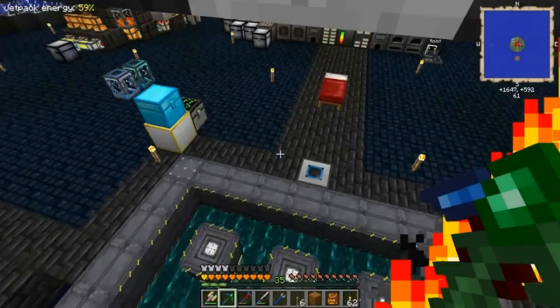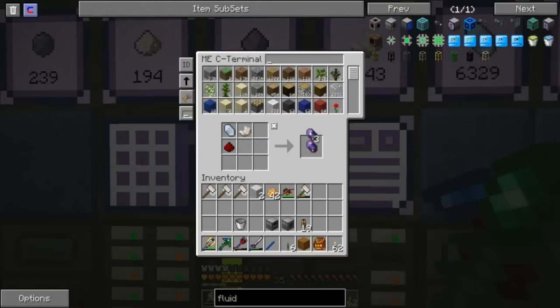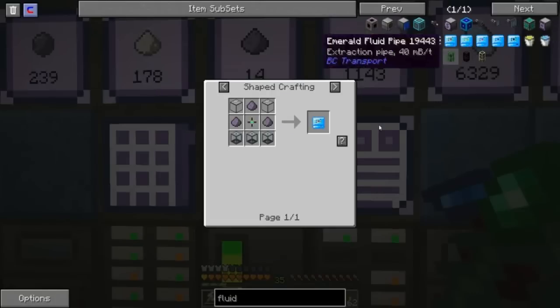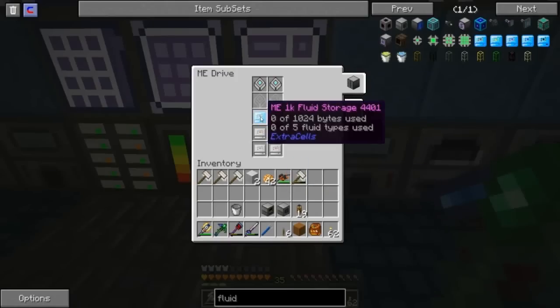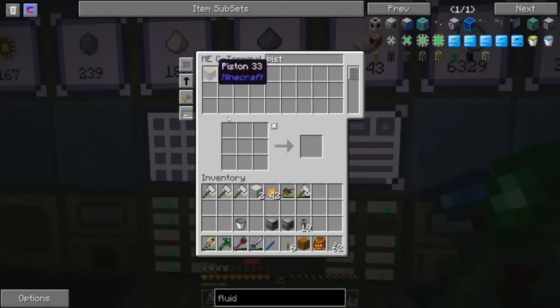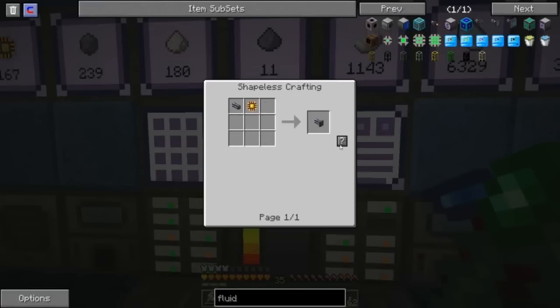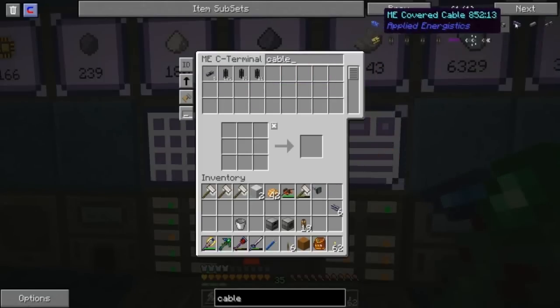So we'll probably make like a 1K fluid storage. Alright, there's a 1K fluid storage. I'm not going to partition it because we're only going to put one thing on it. So, I'll tell you what. Let's make one of these. Alright, there's our fluid import bus. Let's see how much cable we have. Not enough. It's never enough. That's all I can make.